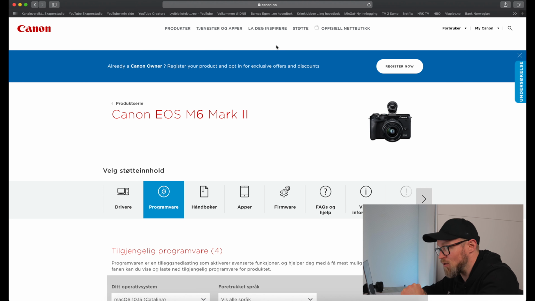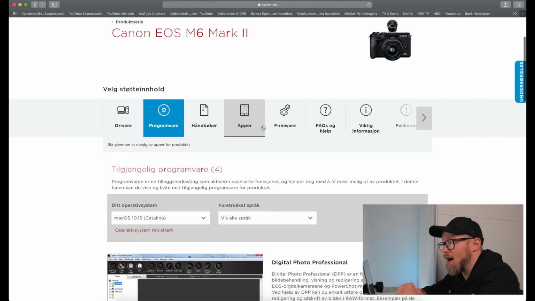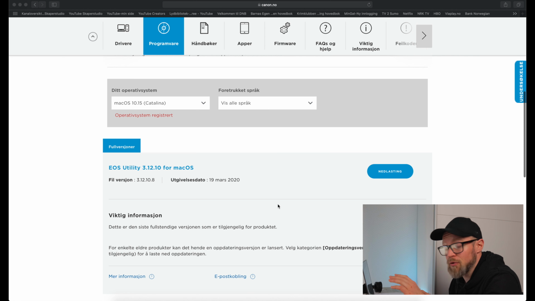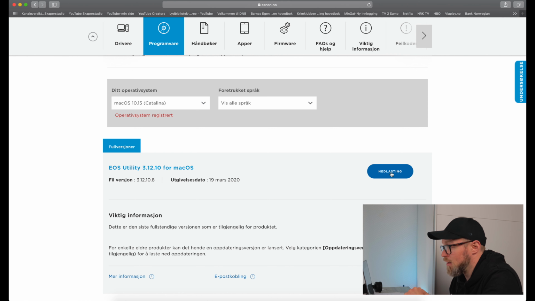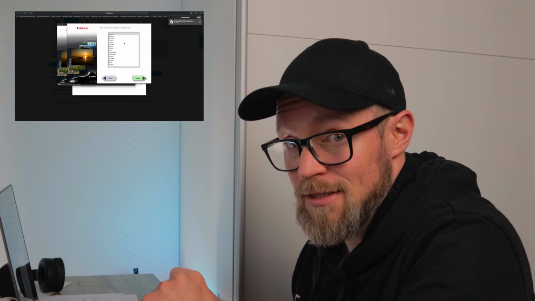And as you can see on my webpage for the Canon M6 Mark II, I have Canon EOS Utility. And when you get into the page, it automatically detects what kind of software you're using on your computer. I have a Mac, and then I get an option of downloading EOS Utility for macOS. So now I'm going to download it, and then I have to install it.